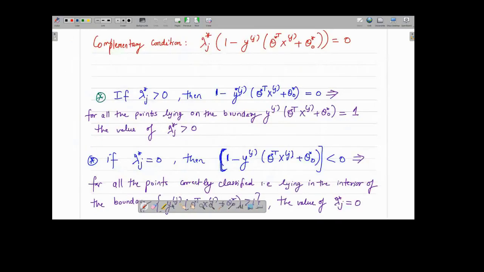Now we again come back to the complementary condition which we were discussing last time. Here you have a lambda j, which is again alpha star times the g(x) condition. So alpha times g(x) equal to 0, if you recall that. In this complementary condition, we wanted the product of these two to be equal to 0. I am telling this so many times, so I think now you must be comfortable with why we wanted the product of these two to be equal to 0.